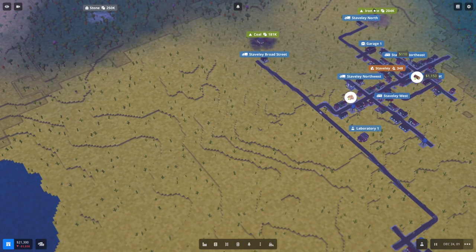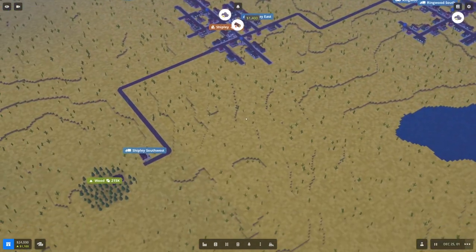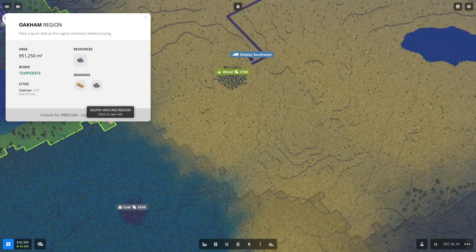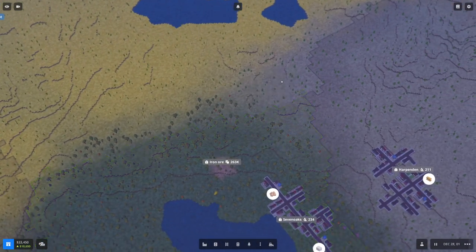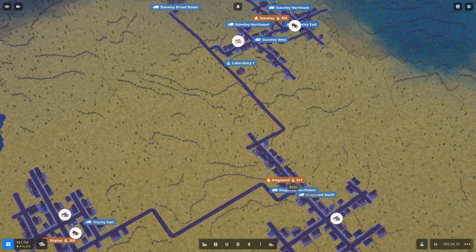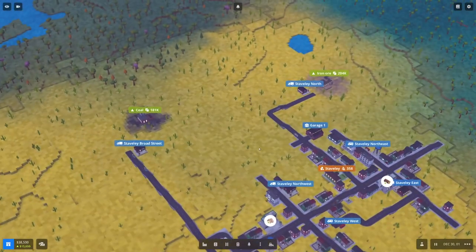I mean, coal is still looking fine. Iron ore is looking fine. Supply of everything is actually very, very okay at the moment. How much do we need to expand to the next region? 900,000? Okay, all right. That's fine. Wood planks and coal. Suspect that we're not going to be doing that for a wee while. Just a sneaking suspicion there. But what do I know? What do I know about anything?